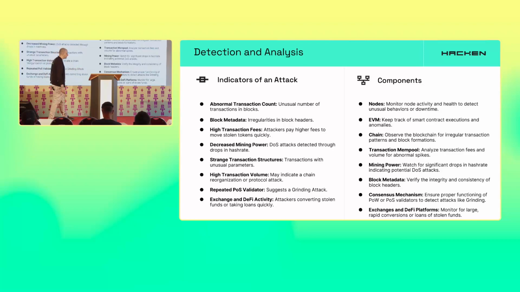Block metadata. Does someone know what the block metadata is, like the headers? One header example? In Bitcoin, it's necessary for the Merkle root to be able to actually... Yeah, exactly. The Merkle root is one of the things that we have in the metadata, specifically in the block header. But if we change the Merkle root, we are going to have consequences because the block probably is not going to be included in the protocol.